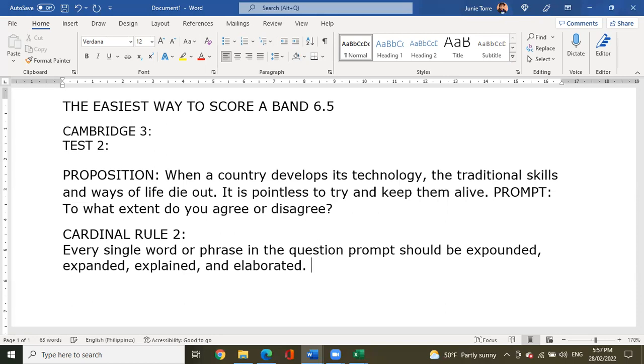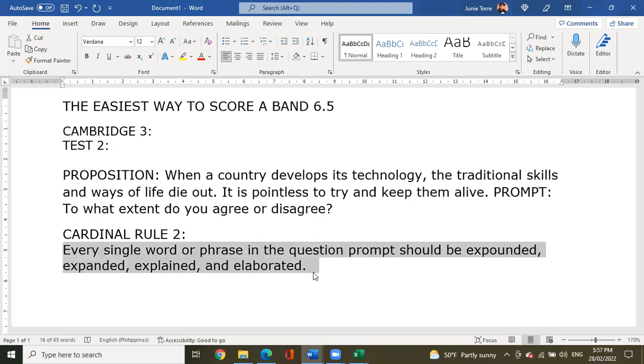elaborated. I wanted to talk to Rogeline. When you listen to her talk, I said, she's good. And then she scored band 6 in writing. That's why I wanted to talk to her. Is she with us? And then she found us. And then she's now enrolled for writing. She just needs help for writing. And I'm sure the reason why she scored a band 6, you should see how she writes. She writes really well.